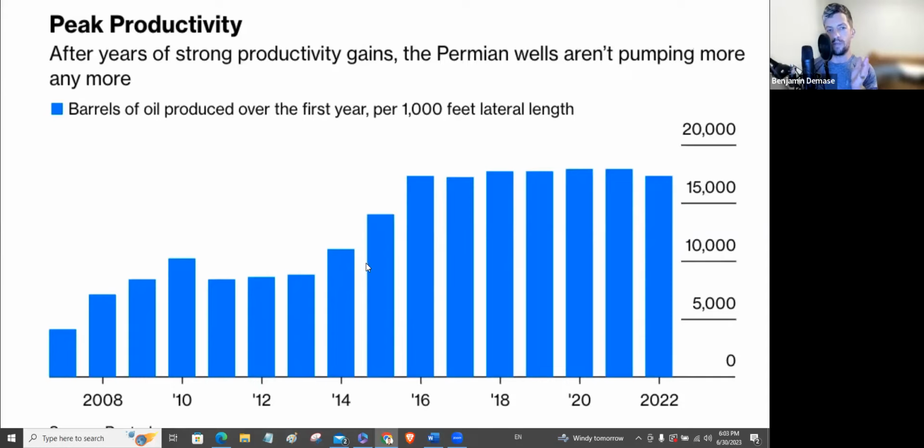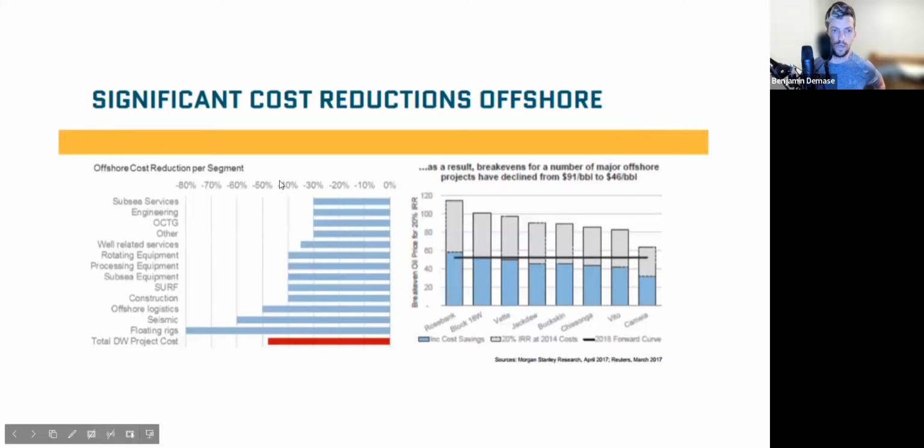So if we look at how many barrels these guys are producing per 1,000 feet lateral length, you can see that we've hit a ceiling here. And if they could produce more, they would. So we have seen the growth rate slow, and we've seen a slight decline from these last two bars here on the graph. So if shale growth continues to decline, then what a lot of people are thinking, i.e., oh, we can just turn on the shale tap and increase production to fill that 26 million expected gap, will be proven to be incorrect. And those people may get a nasty surprise on the upside for oil.